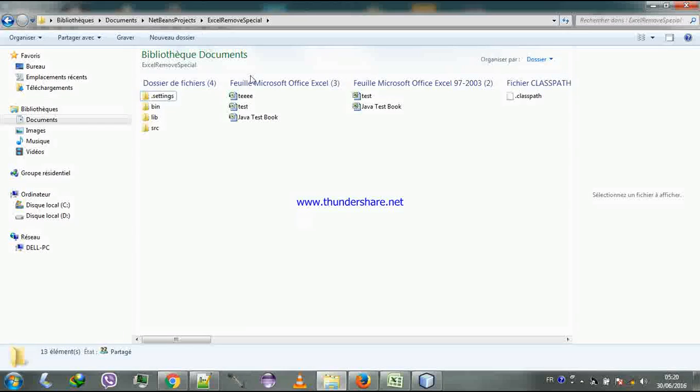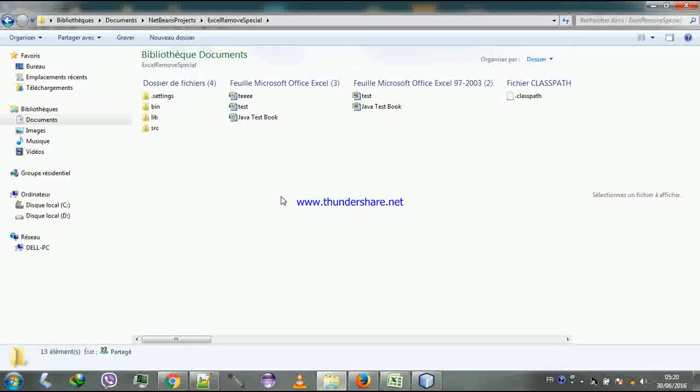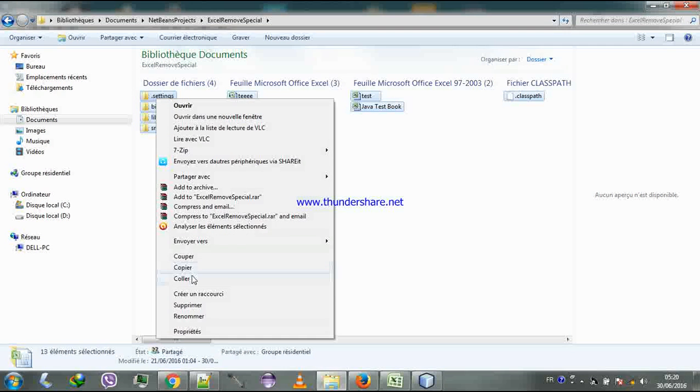What do we need to do now? We need to go here. This is our program. Let's open Excel remove special and copy with Control A. Copy all folders, all files.